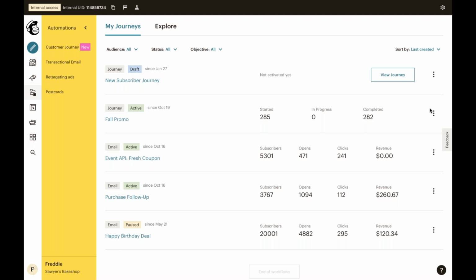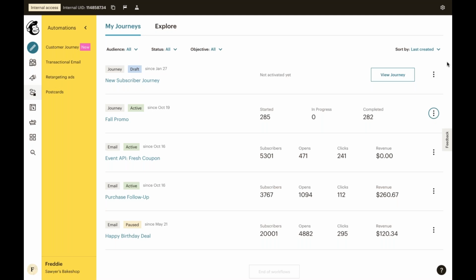Remember, always be sure to see how your journey emails are performing and make changes and edits to your journey as you go. How you design your customer journey map is completely up to you, so keep in mind what messages you want your contacts to see and when you want them to receive these communications.